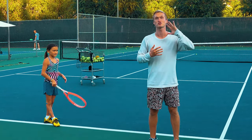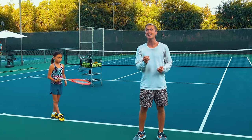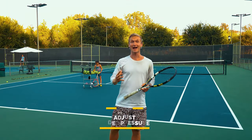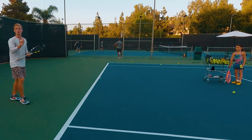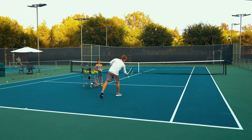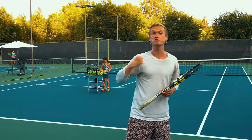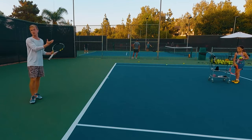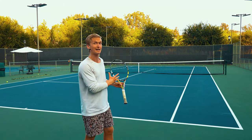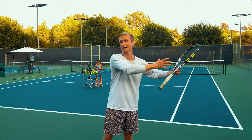Let's close this video with the number one shot you can use when you find yourself making mistakes on the court. Even with the best form in the world, you're gonna make mistakes. Put yourself in your next match — you've earned that short ball, you're loading up, you want to kill this shot, but you keep missing. Here's a move that lets you still close points, feel confident, hit great shots, while maintaining a really high level of margin and consistency. If you go into a match with a backup plan, you'll feel more safe, more confident, and play at a higher level.